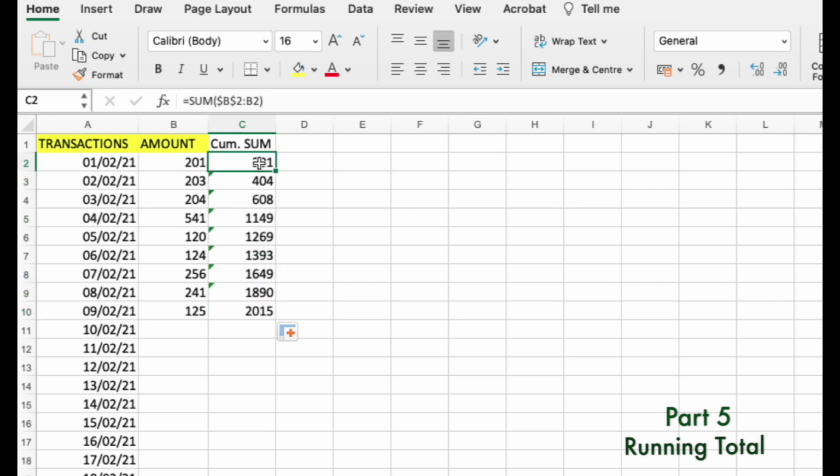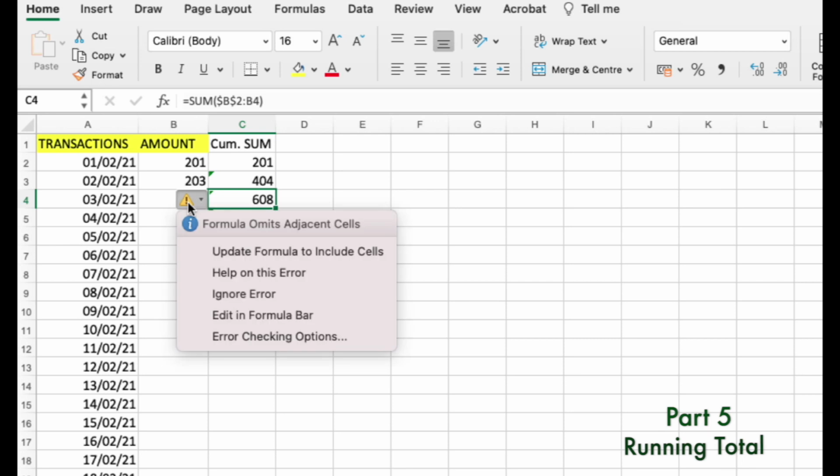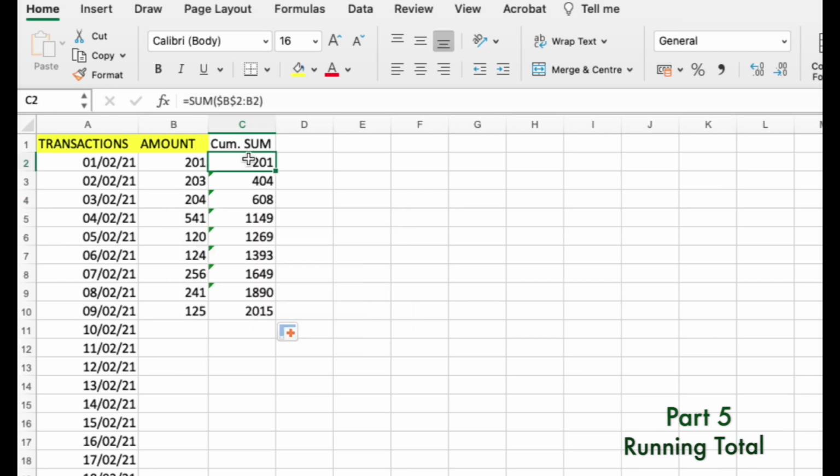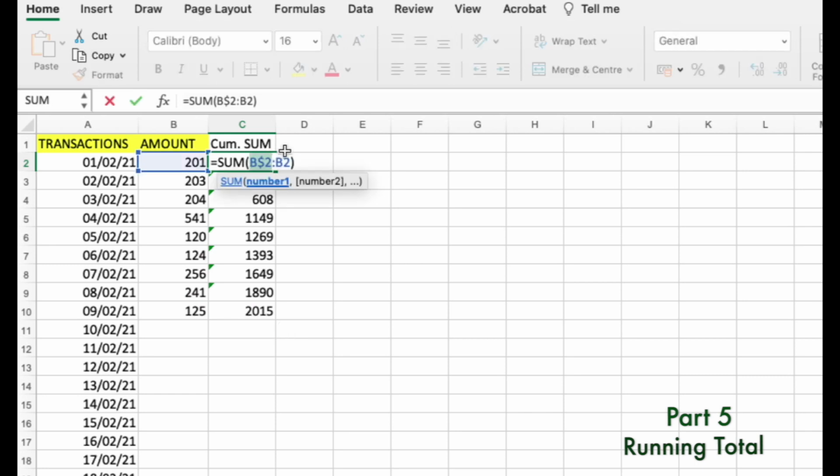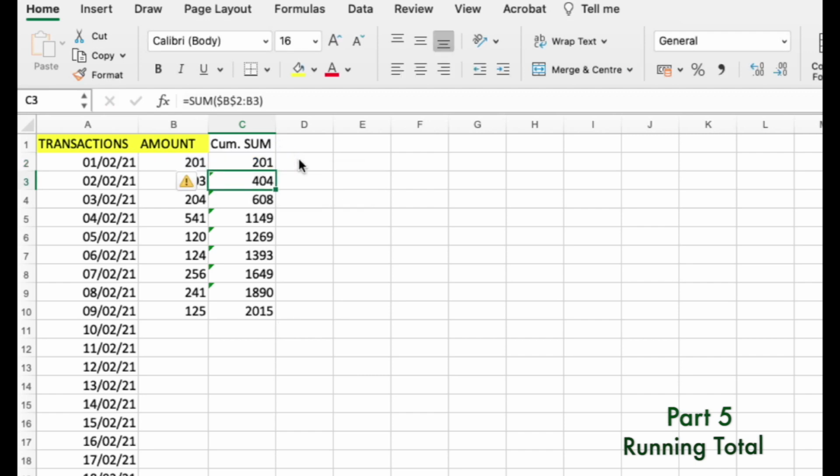of February. See, if I mouse over each and every cell here, it will give me all the values, but it also gives me an error: Formula omits adjacent cells. What does that mean? So if I just lock the B column and the next row only, which is true, and drag it down to here, we get all the answers here, right?